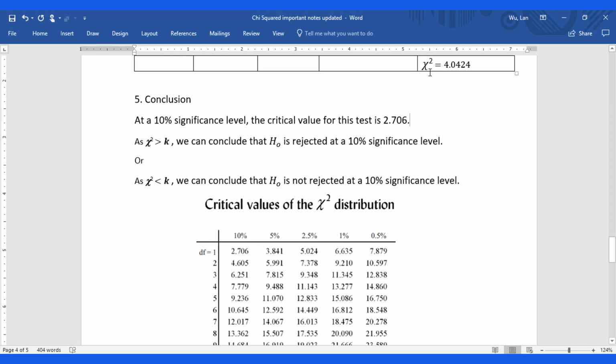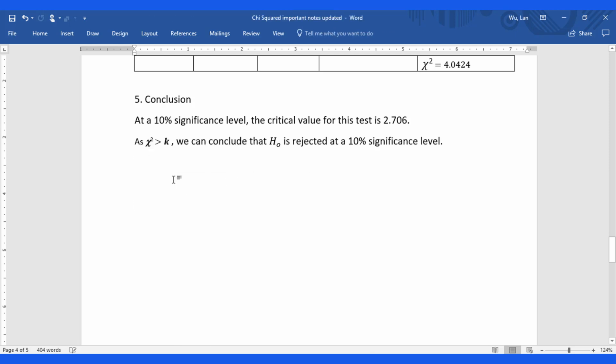This chi-square value is 4.04, so chi-square is greater than the critical value. We will delete this. You will see that as chi-square is greater than the critical value, we can conclude that H0 is rejected at a 10% significance level.